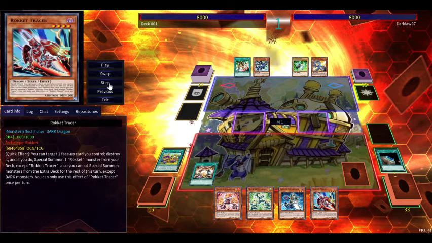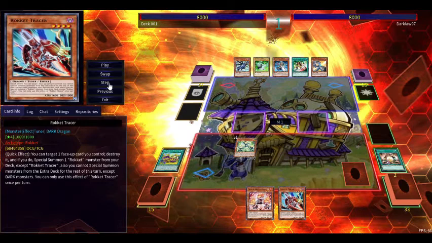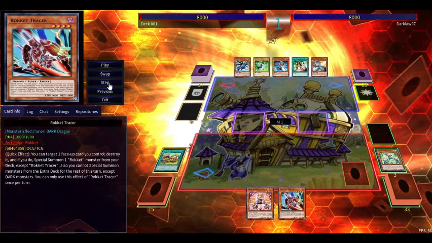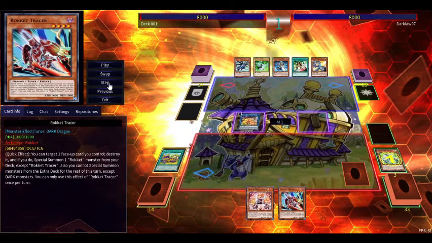They didn't have any hand traps, so at this point they took my Alistair. I didn't really need it for the combo. I have at least one Prank Kids. I have two of them in my hand, so I know that I'm good there. So anyway, I lead off with Fansies, and we basically go into the typical Prank Kids play here.